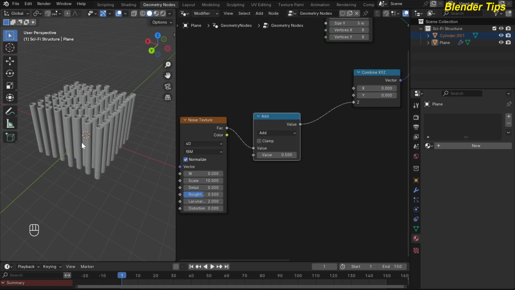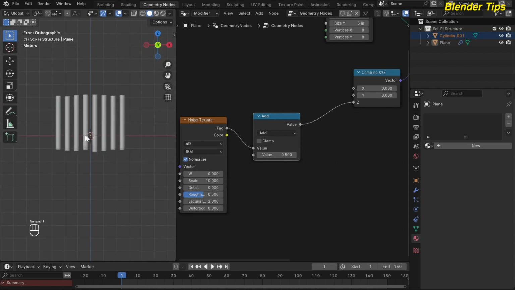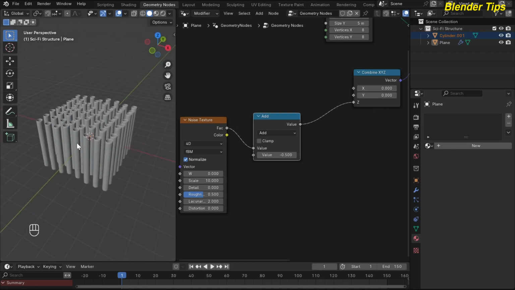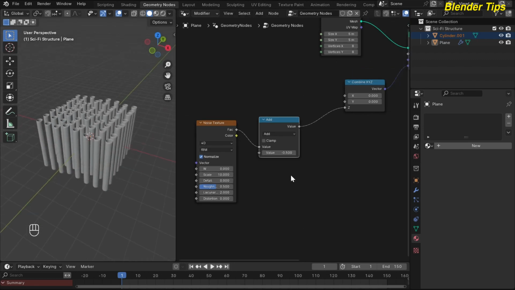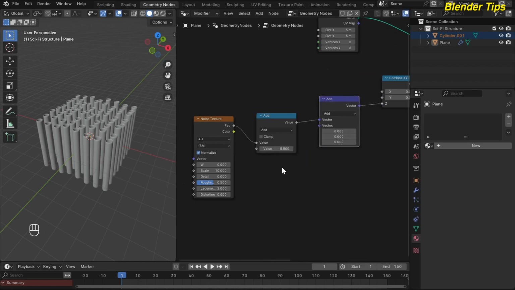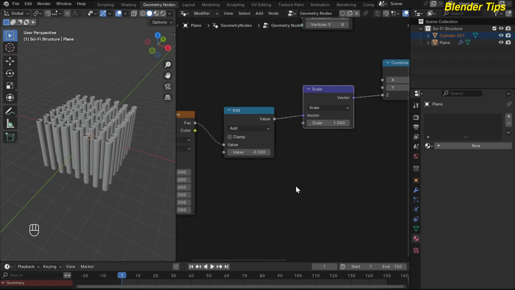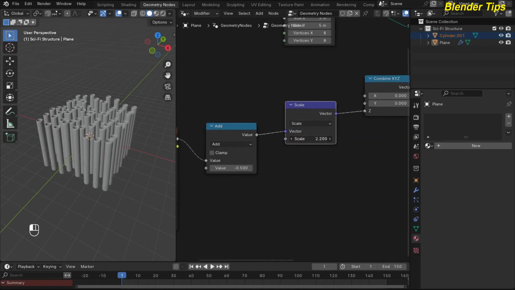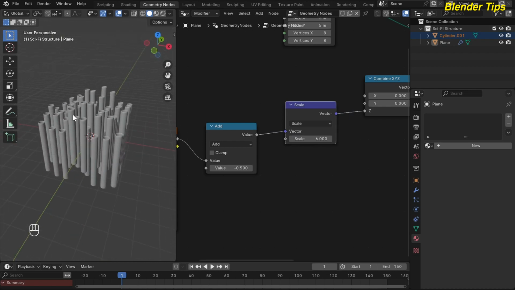And here I add another node, which is the math node, to control the position of these instances. And if I go in the front view, then you can see the instances have gone upward in the z direction, and here I use this value to bring them back, something like this. Beautiful. Now here I add another node, which is the vector math, put it here, and also change it to scale, and here I increase the scale to increase the noise, and in my case 6 is looking nice.